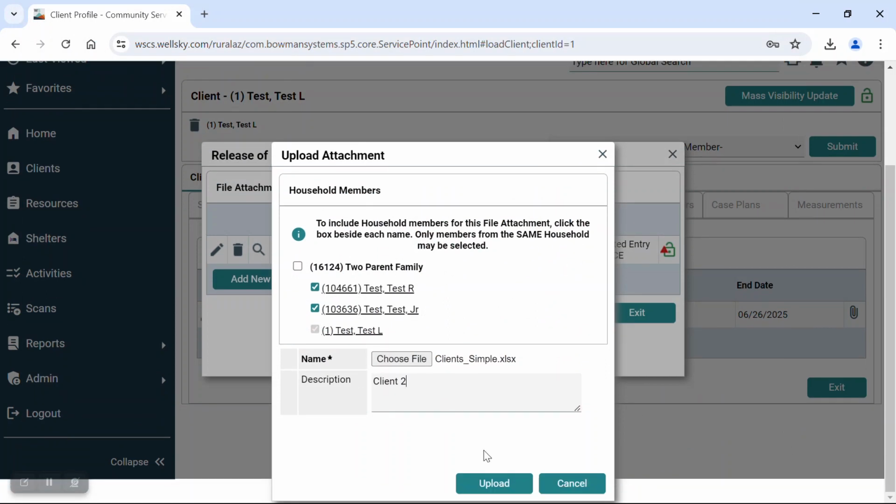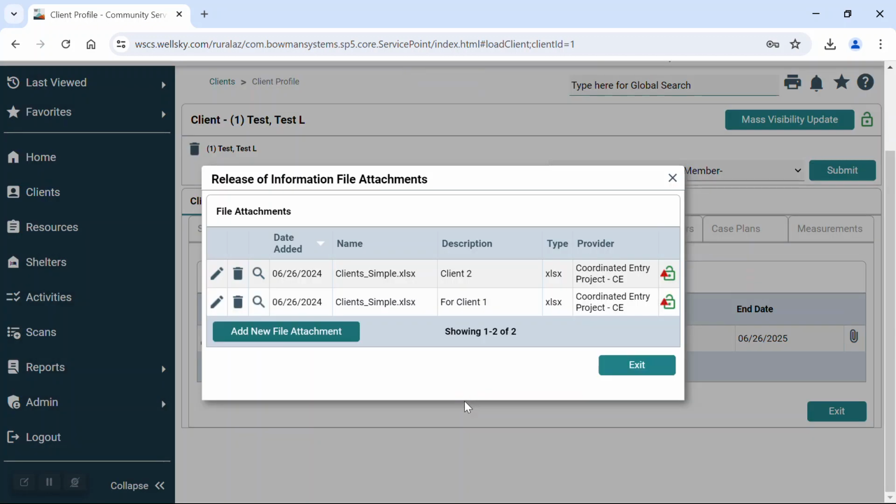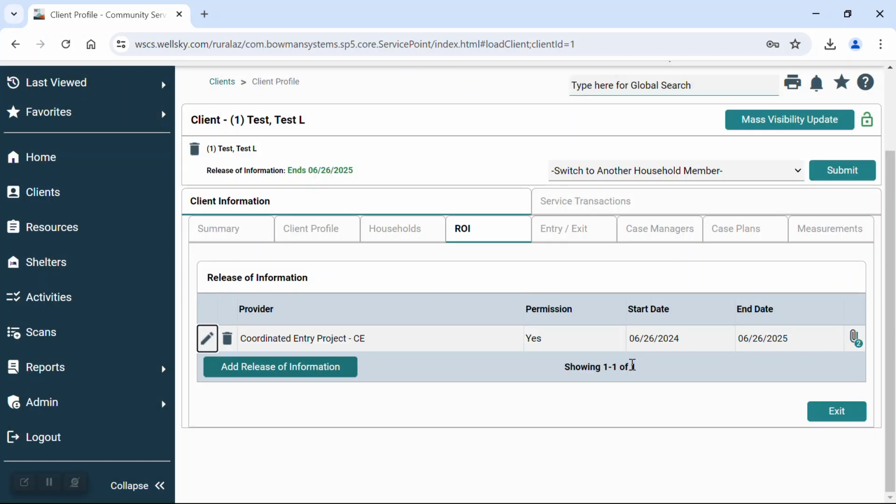And you continue uploading file attachments in this method until all files are uploaded that you need. Once you're done, you click Exit, and the release information would then be properly recorded, now allowing for that data match between Access and HMIS to occur within the DWEL data warehouse.